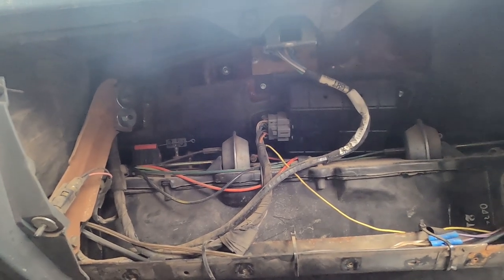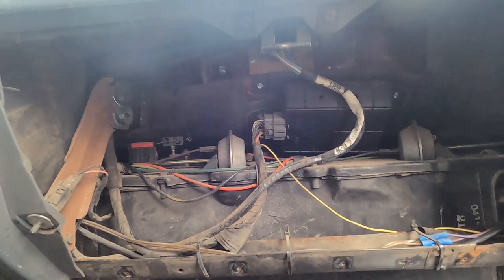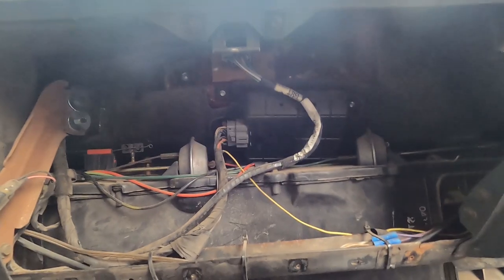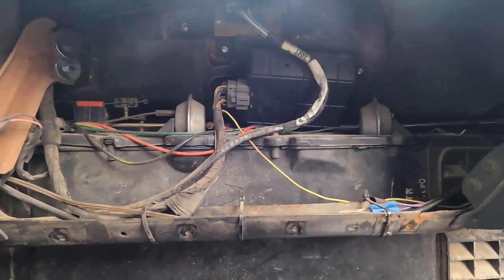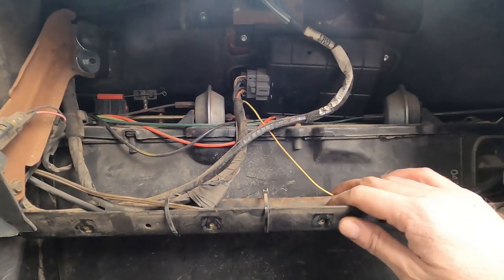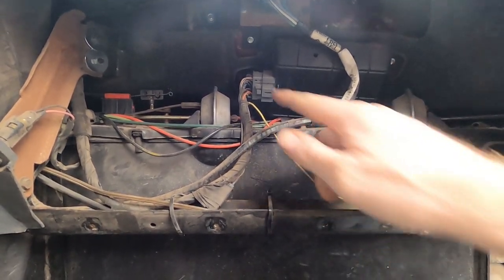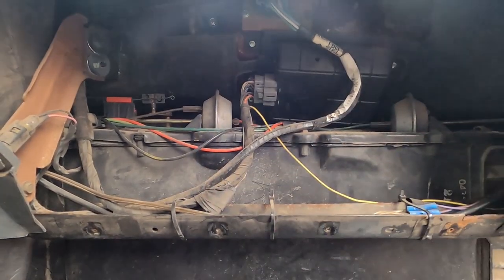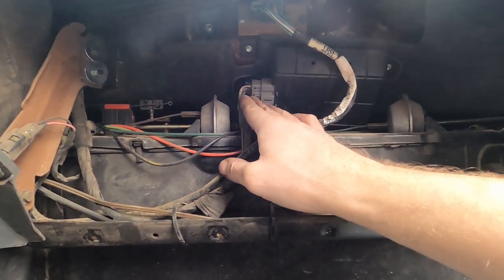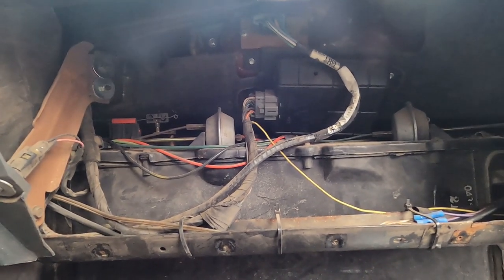I also see often that people have their ABS and brake lights stuck on in their truck. That's usually because the anti-lock brake system module is not great on these — and the module that controls it is right here, and it's garbage. What I always recommend, and what most people recommend: if you've got those lights on and want to turn them off, just unplug this module. You will have no negative side effects. Just unplug that plug and those lights should go off. Just a little tip.